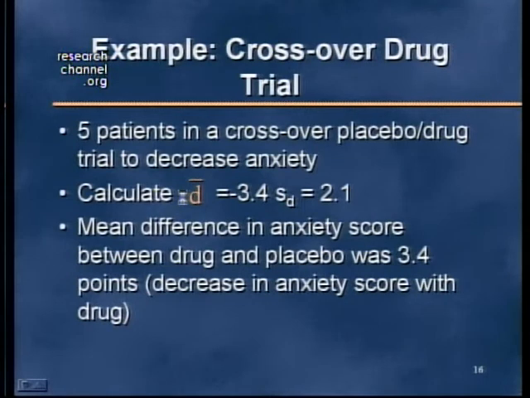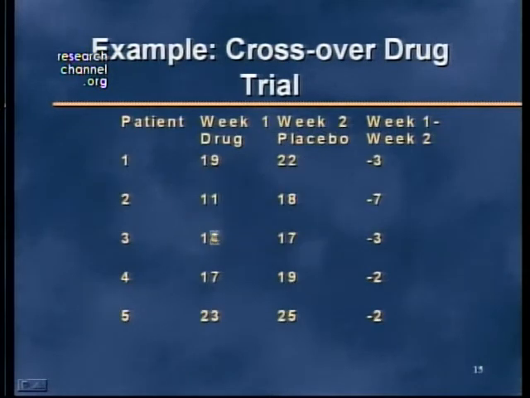Looking back at these individuals, we see that even among the placebo measures there's some variability, and those who tend to have low scores for placebo tend to have relatively low scores when they're treated by drug, whereas those who have high scores when treated by placebo tend to have relatively high scores. So in a paired design like this, where we're using each patient as their own control, we're able to account for individual variability and look at the within-patient difference.